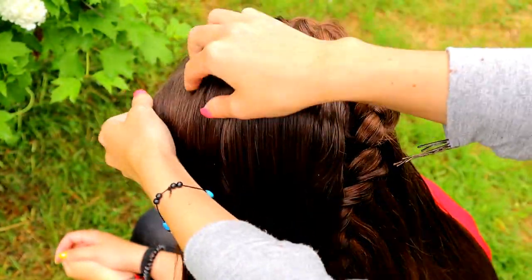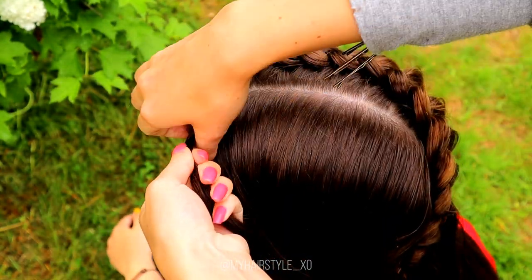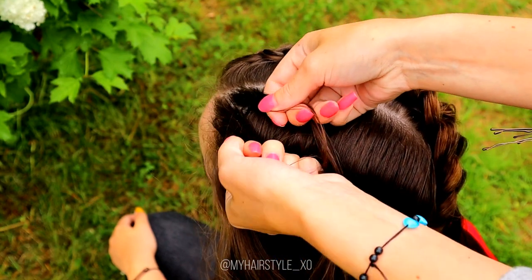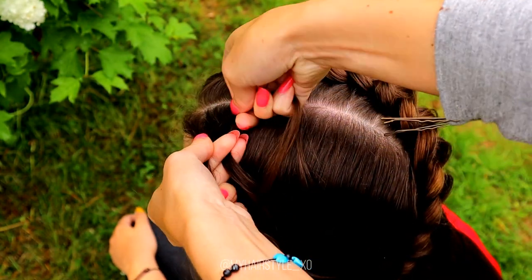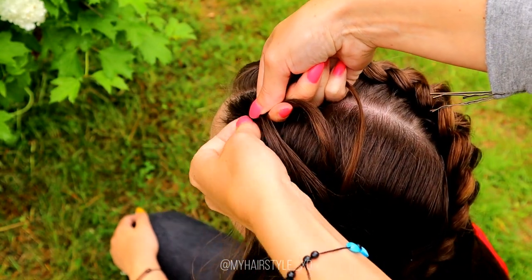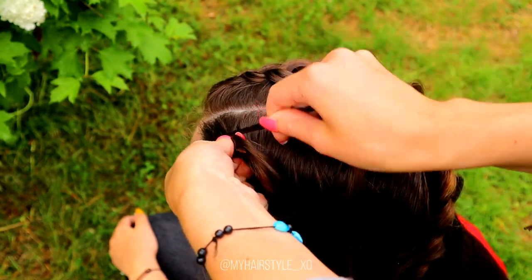Next, I will create the same braid on the other side, just as a mirror. So again, you need three strands of hair. And then you start the braid, bringing strands from the sides alternately under to the middle. After a few stitches, add hair from both sides of the braid.